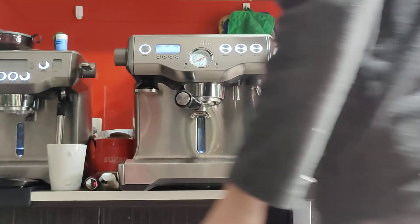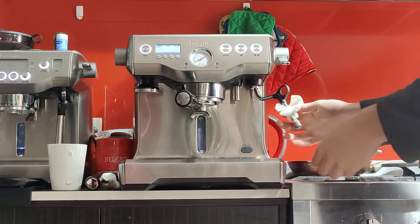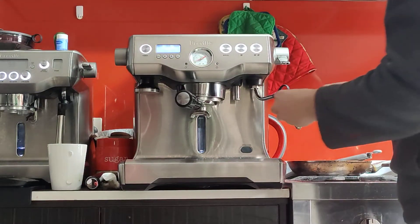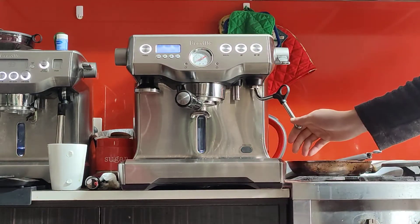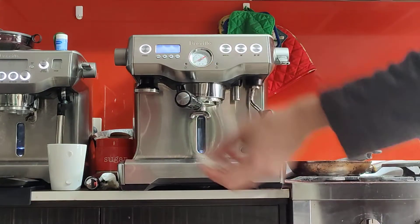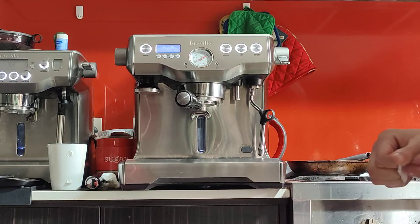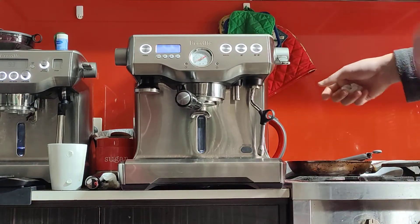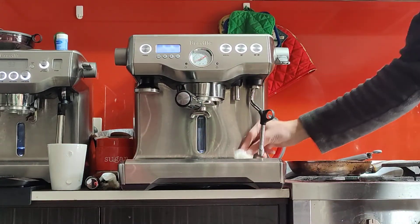That's a latte on the Breville dual boiler — a very nice and easy machine to use. The machine will remind you when to descale and backflush. I recommend doing the backflush but not the descale cycle — it's been proven to be problematic. I've received a lot of machines broken after trying the descale cycle, so do it at your own risk or bring it to me for a service. Change the water filters on time, keep the wand clean, keep the machine dry — that's about what you need to do. If it ever makes a weird noise or starts dripping water from the bottom or makes a hissing steam-leaking noise, bring it back to me. I'm very happy with this machine — I'm actually considering upgrading to this model soon.